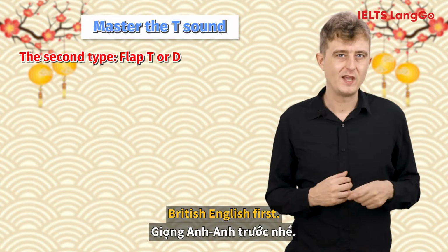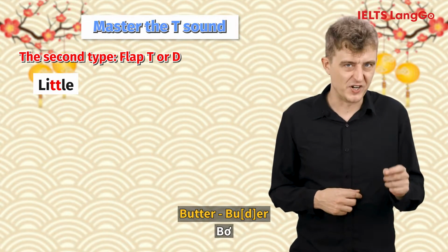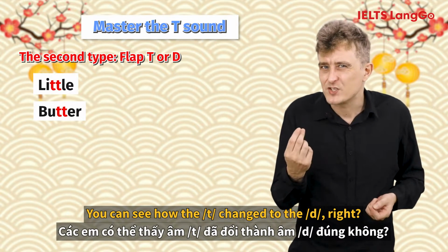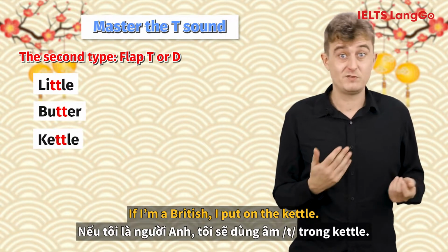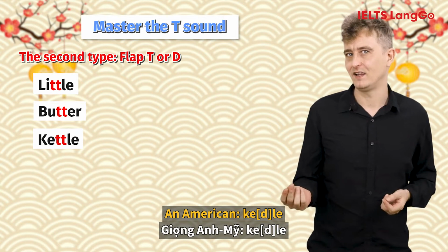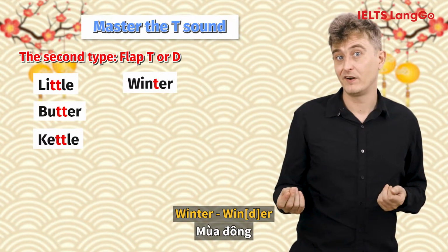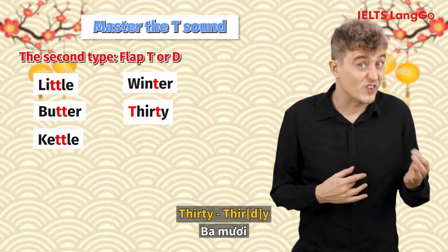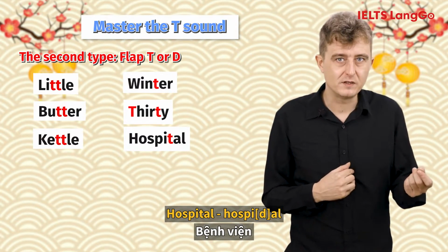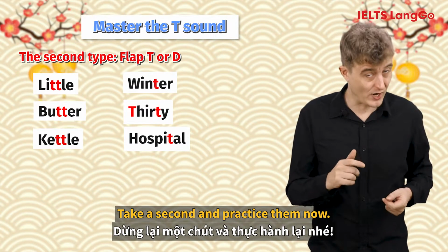British English first. Little, little. Butter, butter. You can see how that T changes to a D, right? If I'm British, I put on the kettle. An American, kettle. Winter, winter. Thirty, thirty. Hospital, hospital. And you should be able to hear it in these pair of word sounds. Take a second to practice them now.